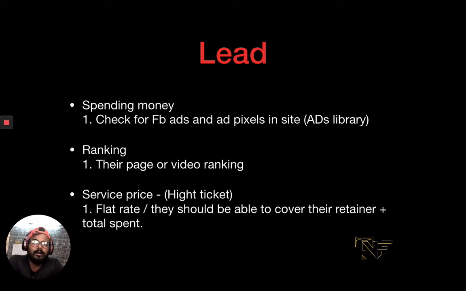Once I find this, I go to the website and look for the Facebook pixel, because if they haven't added the pixel and they are doing ads, they are probably wasting money, right? So this is one of the hooks you can use for the customer to talk to you, because you know in your head that if a client talks to you, you can close them, or give them value so they eventually become your client, right?